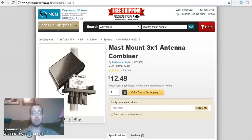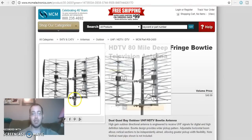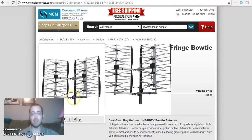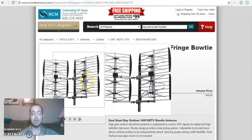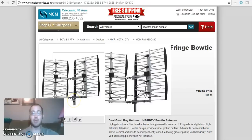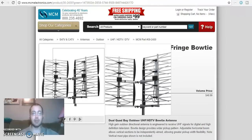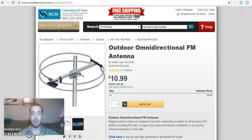Like I said, this one, the 8 bay antenna, does have a combiner that comes with it. It's at the bottom here. I don't know if you can see it, but it does have a combiner. It takes both these sides, both the 4 bay antennas, 8 bay total, but 4 bays on each side, and then combines them. It looks like a splitter, but it's not. It's a combiner. You can split off of it, but I'll have to explain that later on.